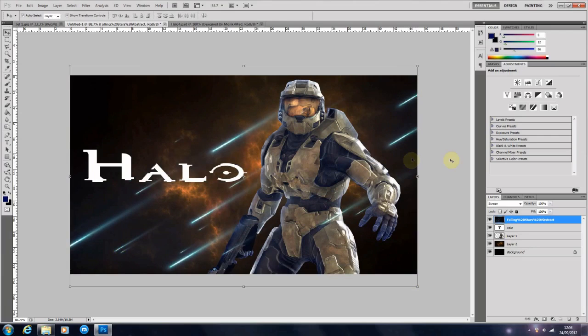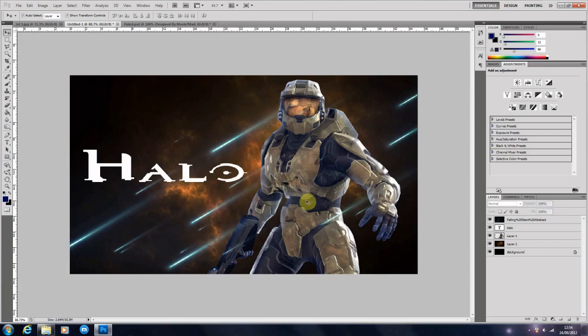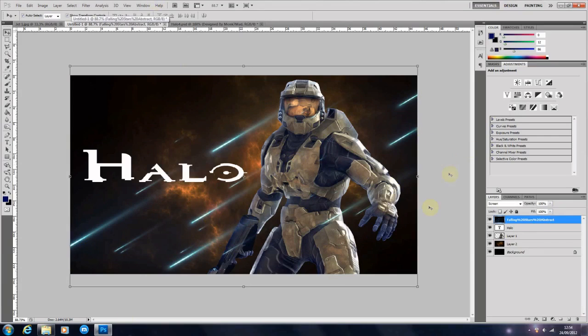Now let's try and blend the Master Chief into the background. Sometimes when the document fills up the whole page, you might go on the wrong layer. At the moment I'm trying to click on the character, but because this layer is in front of it, it's selecting this.